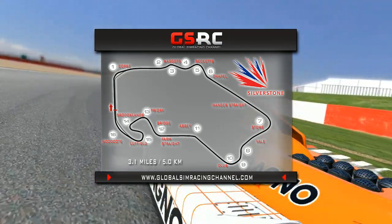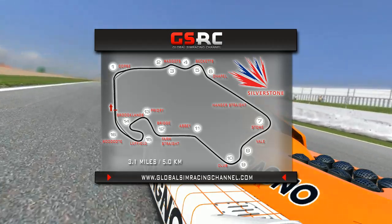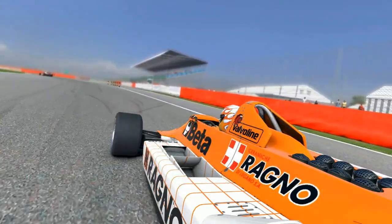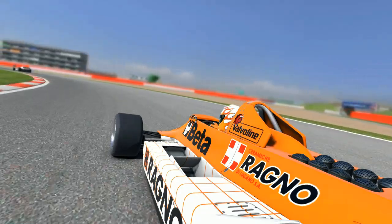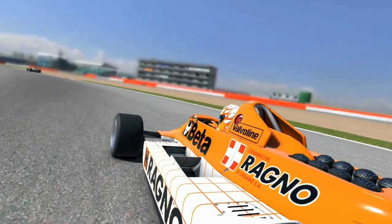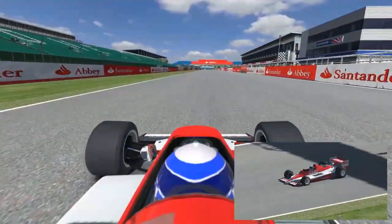The old historic version of this track, the one we're racing today, is one of 5 available configurations offered by iRacing. The best way to get an idea what it's like to get around the 16 turns that we'll race on today, on a little over 5 kilometer, 3.142 mile racetrack, is to hop on board the GSRC Lotus 79 for a lap around Silverstone. All right, we've got Juha Norlampi and the GSRC Lotus 79, so let's do a lap around Silverstone.